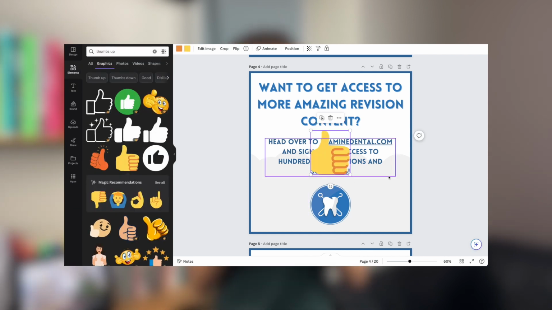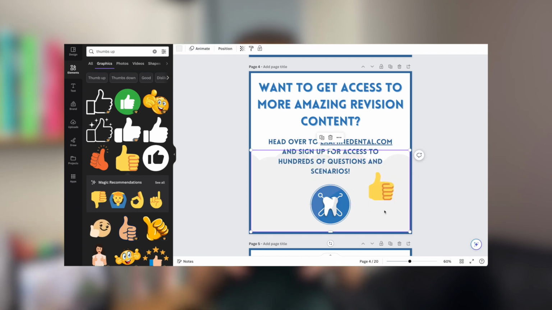There are also lots of free templates that you can use there, and you can download and print lots of your images. Like I said, I'm a huge fan of Canva and I use it for most of my work. It even saves all of your graphics on a free account, so you can always go back, edit them or reuse them if you want to. Of course, you can upgrade to a paid account and that gives you access to a whole raft of other features. But even with a free account, you can do so much with Canva that in your dental school life, it will be extremely useful.